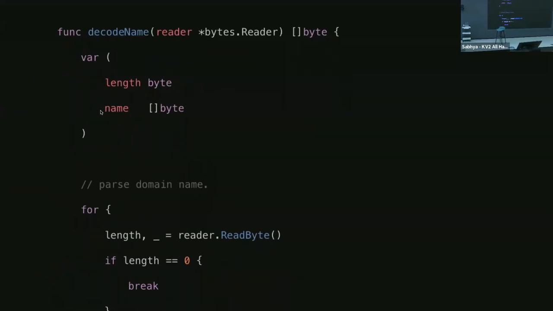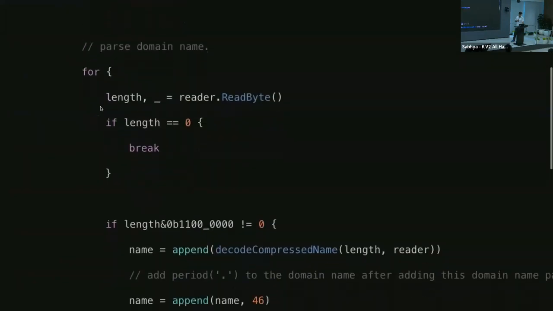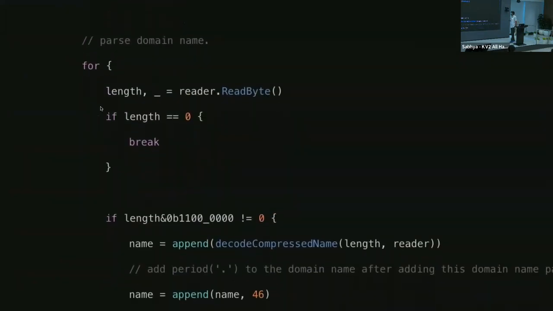Or else, when we're doing the hands-on, I'll also try to have debug points placed so that we can see each and every step of what's happening. So now we need to decode the name, which we earlier encoded and sent to the name server. For that, we start browsing through each byte. I know this code might not be optimized. I think there are a bunch of places where I can directly seek, but I'm just reading byte by byte.